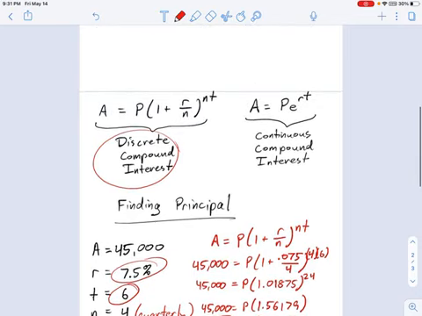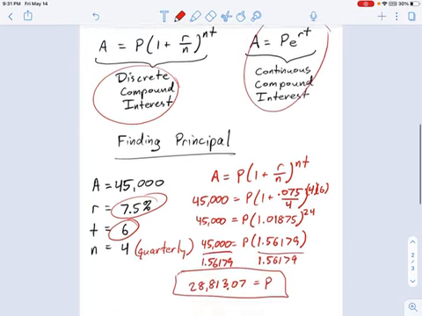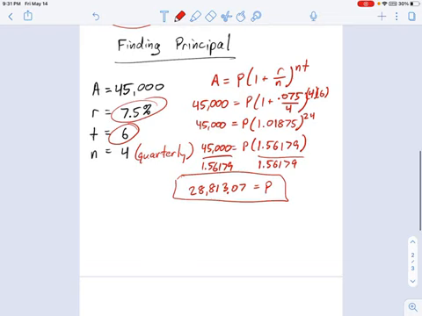Let's try it again for continuous compound interest. So I'm going to say A equals P E R T, right? And A is this $45,000 number. I hope the degree doesn't cost you $65,000 by the time you're done saving for it, or that'll be a little life change. P E R T, so R is 0.075 and T is 6.